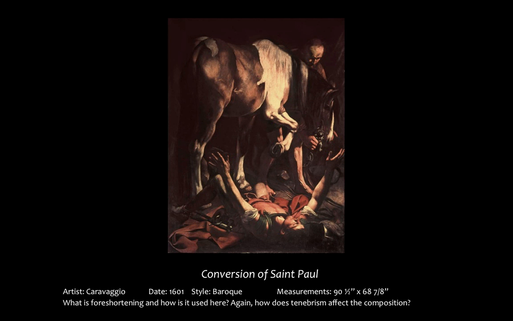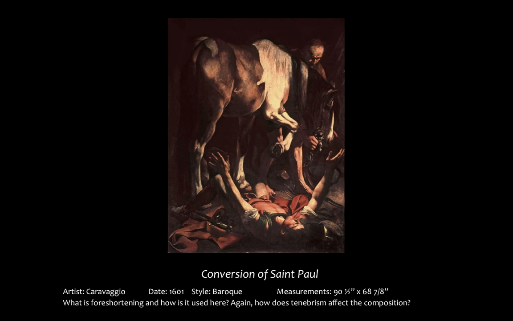Similarly, we have the conversion of St. Paul. This is also by Caravaggio. I'll leave it to you to look up all of the details and the stories here. I've already walked you through one of Caravaggio's works. I'll just point out very quickly, St. Paul is another one of the disciples. He was Saul before he was Paul. And as Saul, he was known for persecuting, and when I say persecuting, I mean murdering Christians.